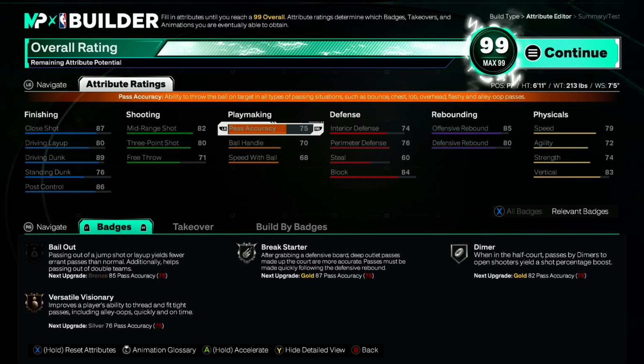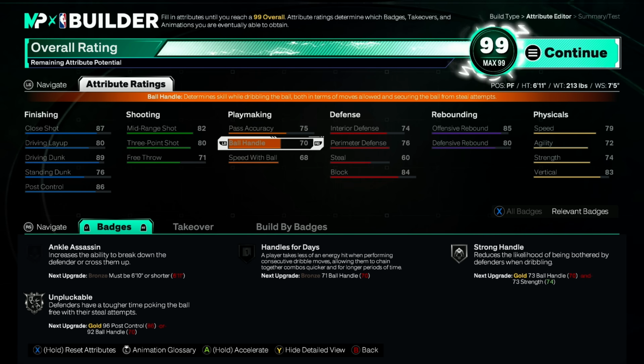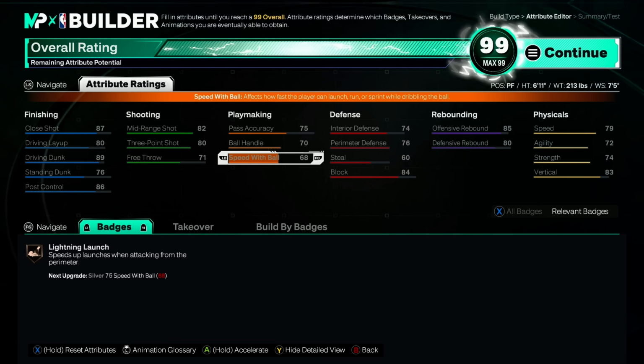Now, playmaking is an area where I had to compromise a little bit, but not that much, especially if you want a Giannis type build. All you need is lightning launch at any level, so you could actually upgrade it to gold with the max plus 2s. And remember, I'm going with playmaking badge specialist, right? So I'm able to put this on gold with no cost to myself personally.